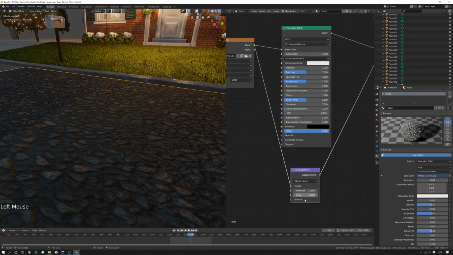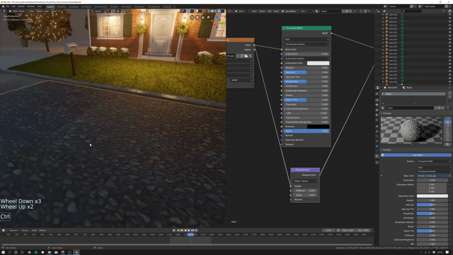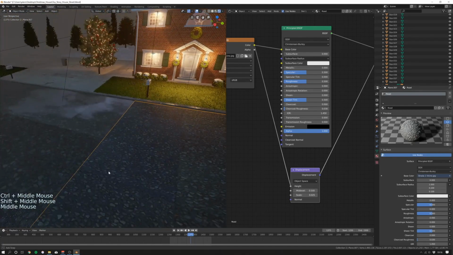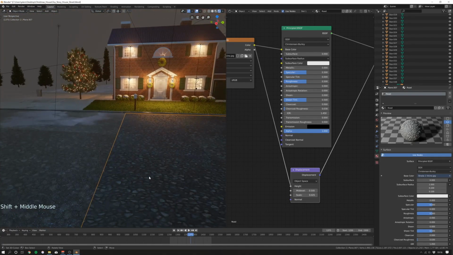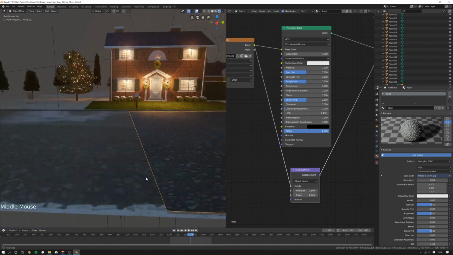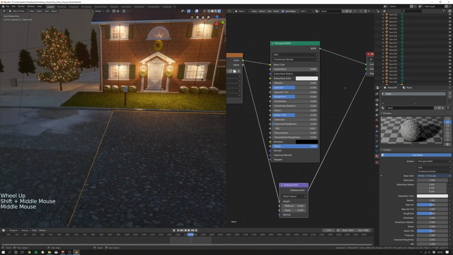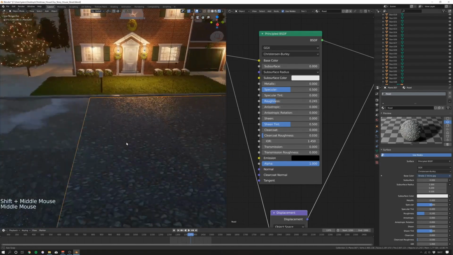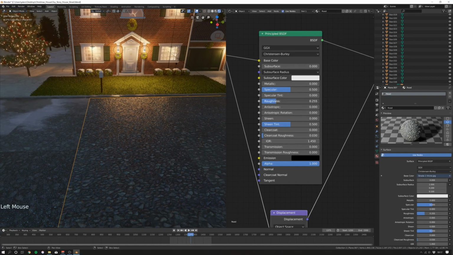Then, going back to the shader editor, we have to decrease the strength of the displacement, since it gives something else to the material, but it's still too hard. So decrease the effect, decreasing the scale of the displacement. You can change the roughness, the specularity, and this kind of parameters.